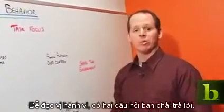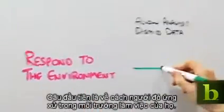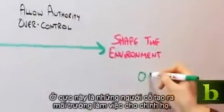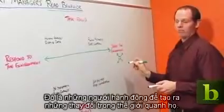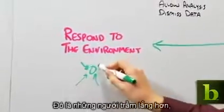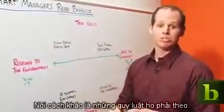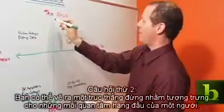When it comes to reading behavior, there are two questions you can ask yourself. The first has to do with how the other person is approaching their environment. I'm going to draw a scale here. On this end of the scale, we say the person is trying to shape their environment. This is somebody who's acting outwardly from themselves to quickly make changes in the world around them. On the other end of the scale, we say someone is trying to respond to their environment. This is somebody who's moving more slowly to carefully understand the constraints and be acted upon, stay within those rules, in other words.